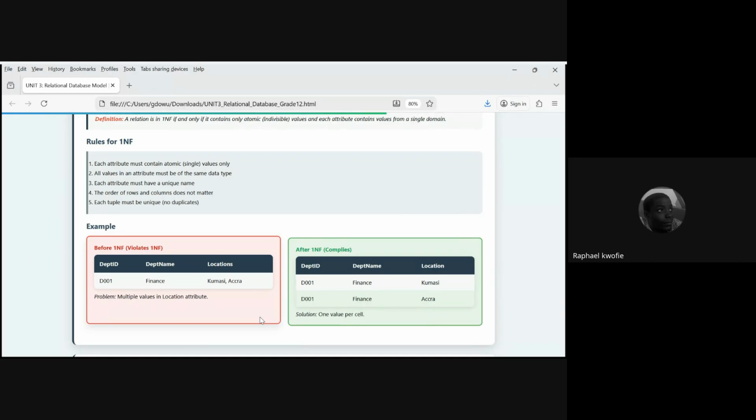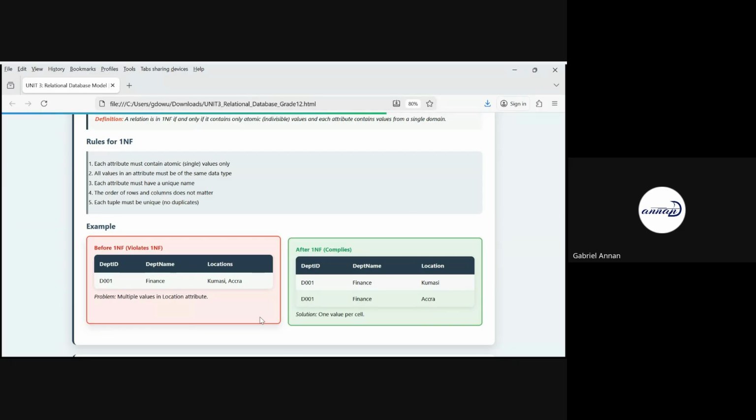Okay, so we are talking about the table. We are looking at the first example, the one with department ID, department name, and location. So we are saying that they depend on each other. And so when the data is constructed, it makes it difficult to identify. So for us to do the correct thing, we need to create another table which will separate some of the items.